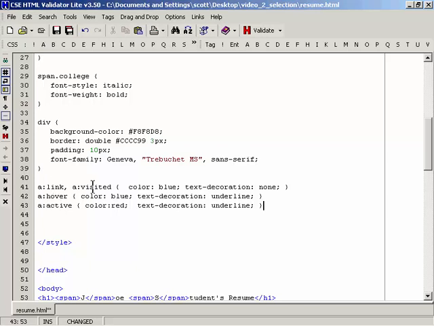and it's visited, we want it to act like visited. But if we're hovering it, it should act like hovered. But if it's being clicked, it should act like active. So we need to actually put them in this order, because what CSS does is it takes the last rule and makes it highest priority and will override previous rules. So that's what we do.